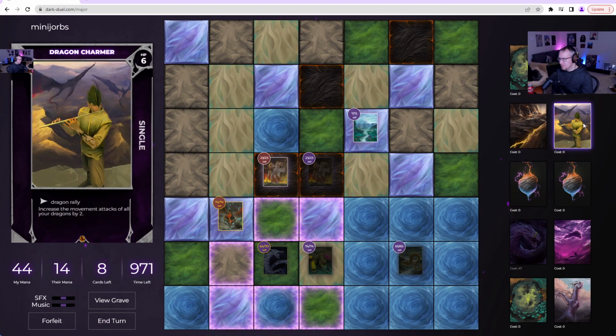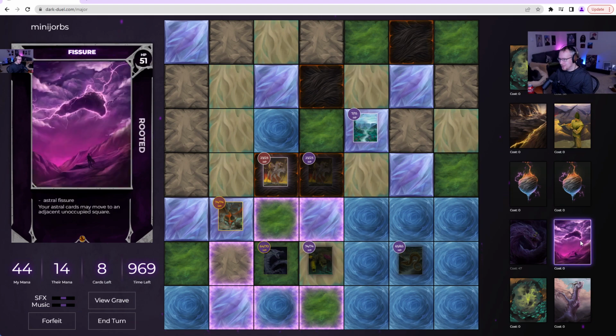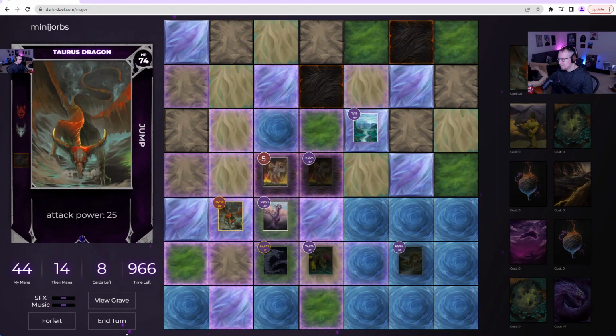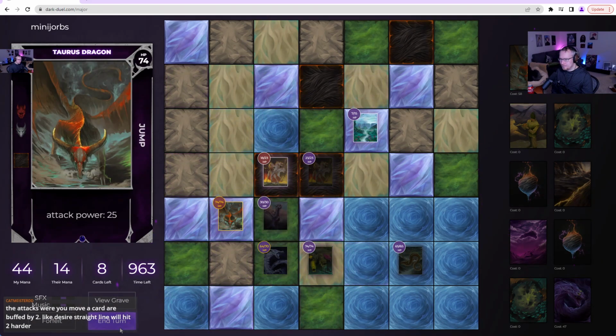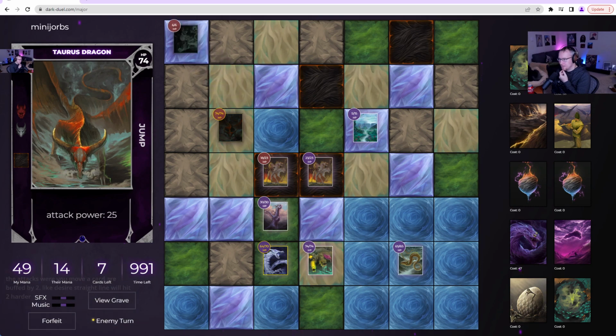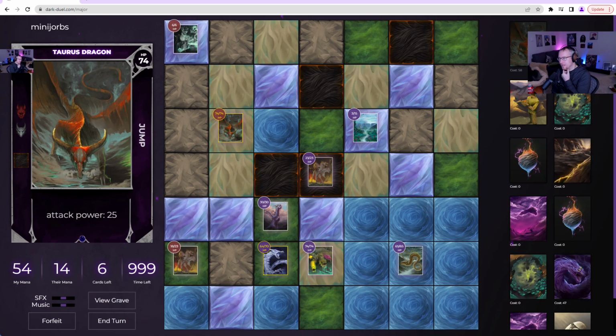Dragon Rally, increase the movement attacks of all your dragons by 2. Yeah, I just don't know what that means. Attacks where I move a card are buffed by 2, and what does it mean when played? When the Dragon Flute Man is played, all of the attacks of my dragons which are in play right now? Is that what it means?